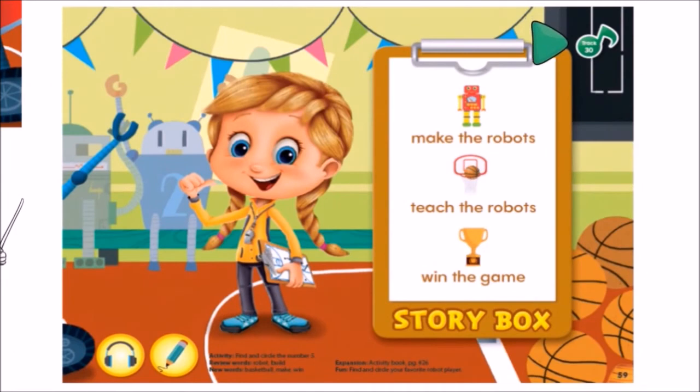Now we'll focus on the story introduction. First, play audio track 30 from the CD. After listening to track 30, check the students' comprehension. It's okay if you use your native language to ask these questions.